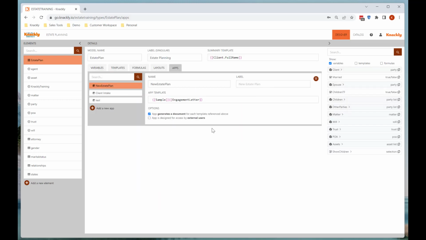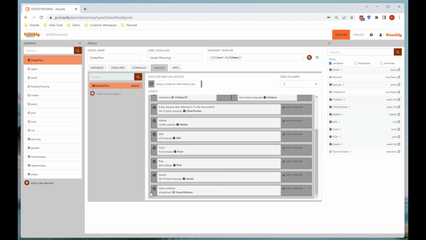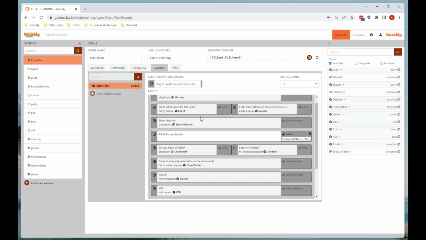So if I now go to the layout, and I've got my show children. So what I can do is I can put show children and then equals yes, and then this will show up. You also see that show children is down here, so let's just drag it up so that it makes a little bit more sense.